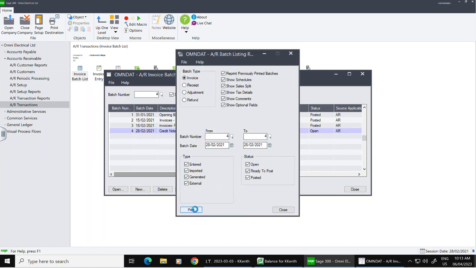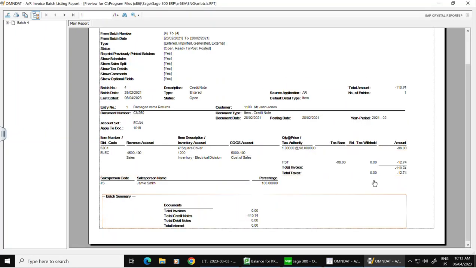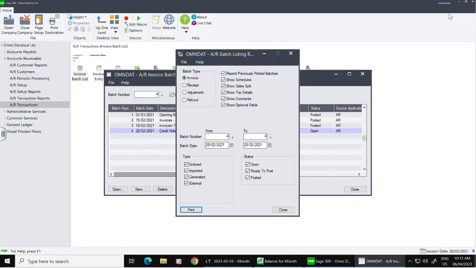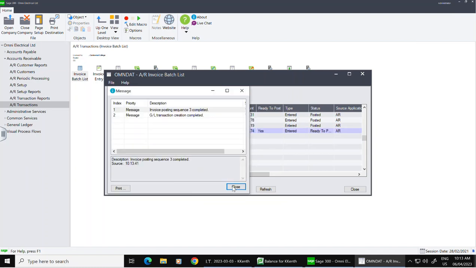I'm just going to say print. Now this is the batch where we did a return, and that's a minus. We close that and we want to post it. When you post it, you have to make it ready and then you can post it. So we have done the posting.